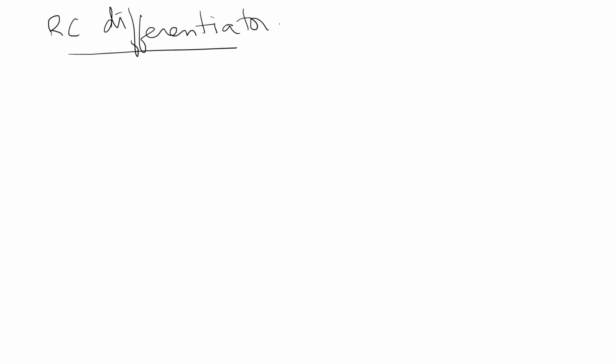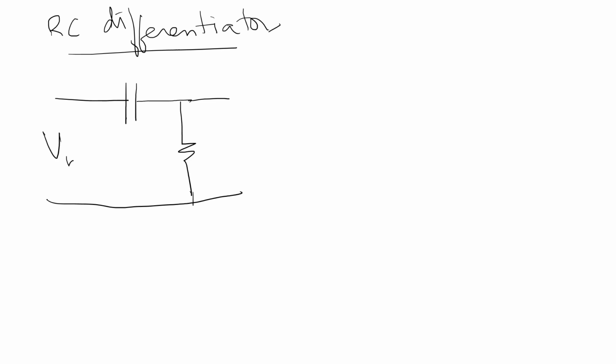The next circuit is the RC differentiator circuit. So from the name, we could understand that the differentiated component of the input voltage would be occurring in the output. So the capacitor is fed in series with the input voltage and we have a R element here. The input voltage is V in and the output voltage is across the resistor R.